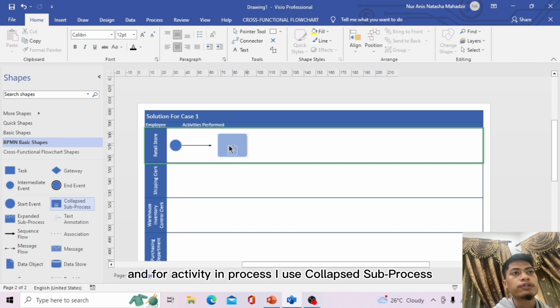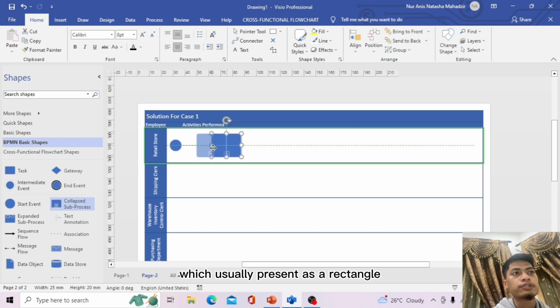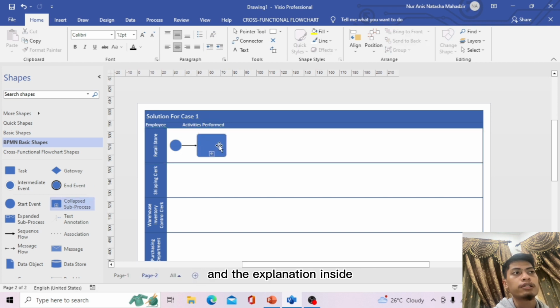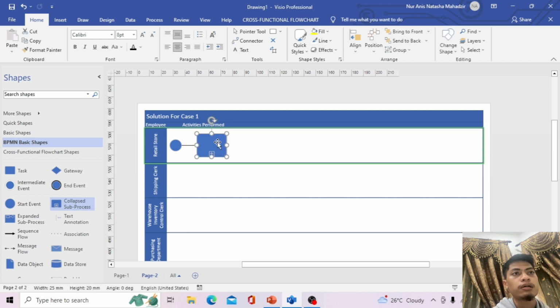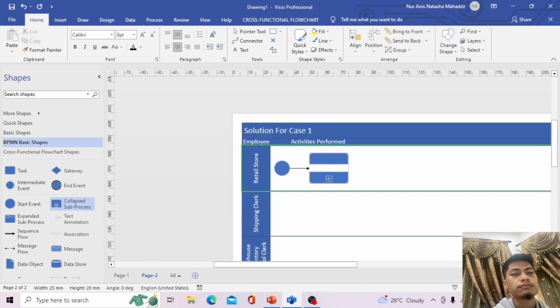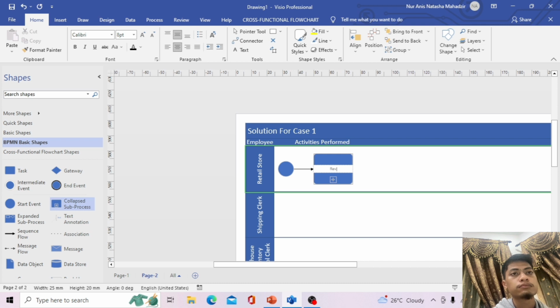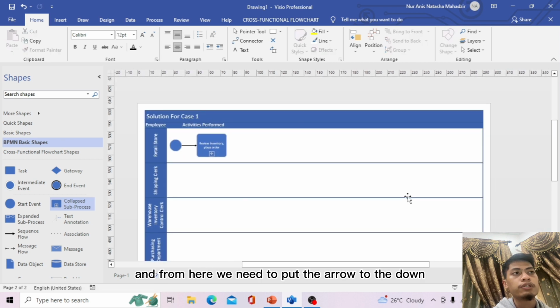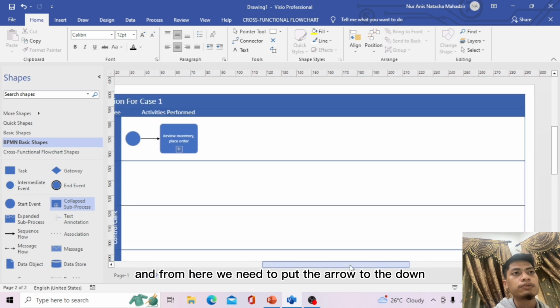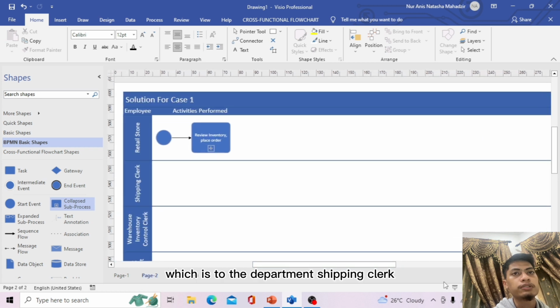For the activity in the process, I use collapsed sub-process, which is represented as a rectangle, and inside I put review inventory, place order. And from here, we need to put the arrow down to the shipping clerk department.